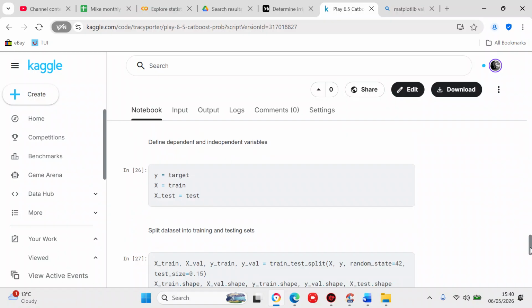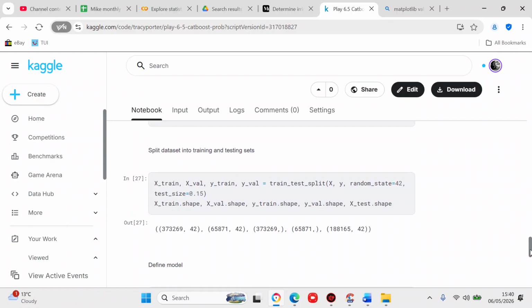Now we're going to define the dependent and independent variables. Y is your target, X is your train data frame, and X_test is your test data frame. Then we're going to split the data set into training and validation sets. I said training and testing sets, but it's really training and validation sets. So X_train, X_val, Y_train, Y_val equals train_test_split(X, Y, random_state=42, test_size=0.15).